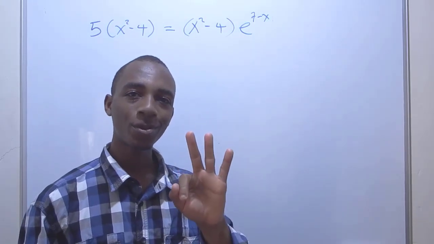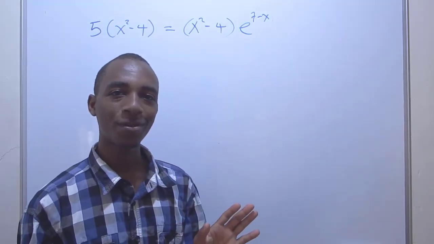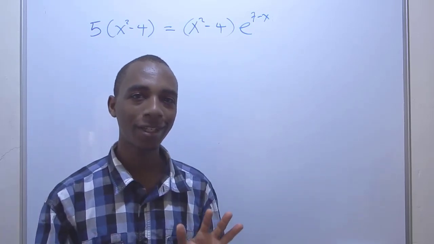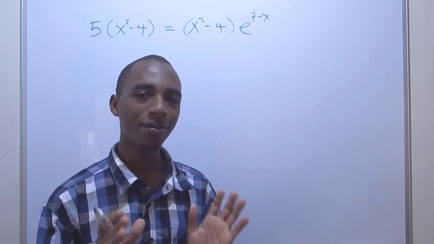So this equation here has three roots, but if you make a wrong decision from the start, then you'll only get one of the roots. So we have to be careful and take the steps very well.